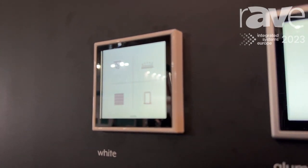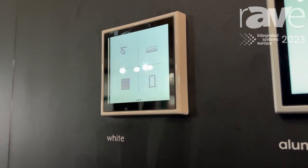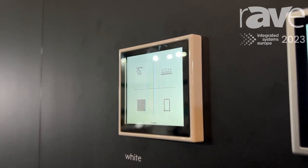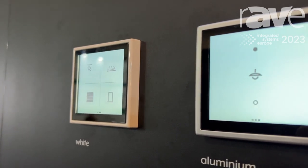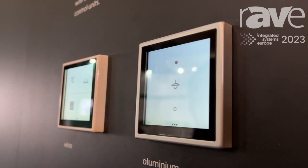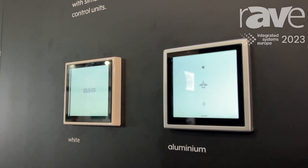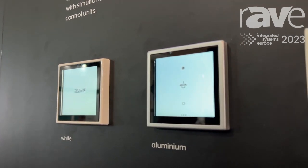It's a native KNX device. We only need one wallbox to build it into a normal standard wallbox, and we only need the KNX bus wire to supply the device and for communication to the KNX bus system. We don't need an additional power supply to make this device functional, like a normal push button in fact. The device is also KNX secure, so we use the newest possibilities in the KNX standard for this new device.